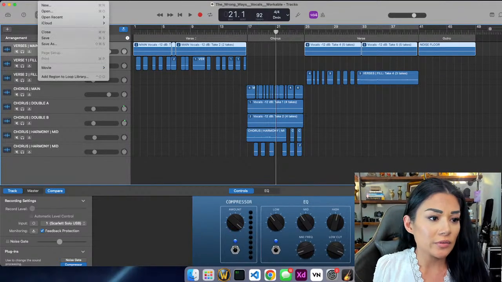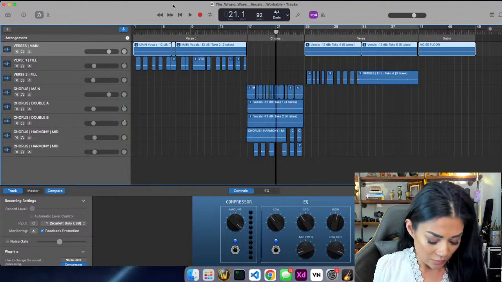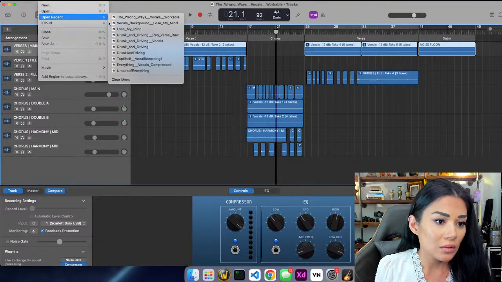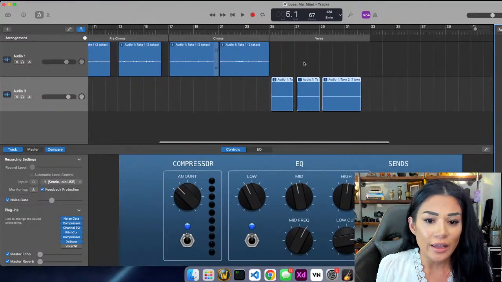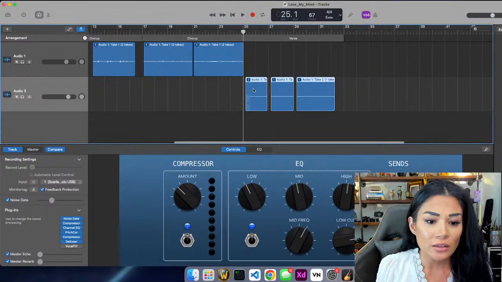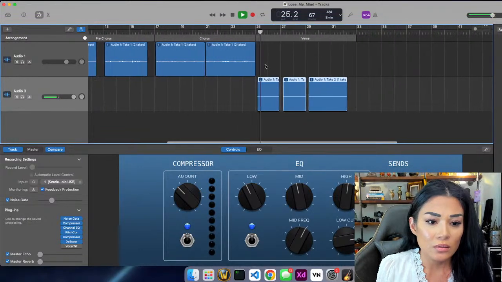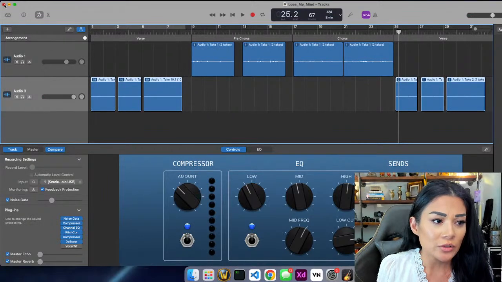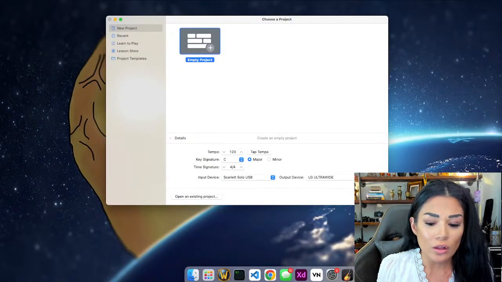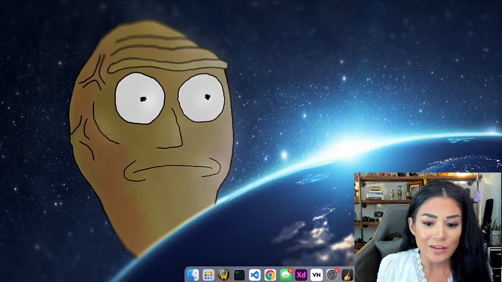So this is The Wrong Way. Use file. So let's just make sure that's save file. Open recent. So Lose My Mind was vocals that had no layering in it, but then also had a lot of clicking. I think the whole thing needs to be redone actually, so maybe I just won't revisit that. But all I was saying is that I'm really pumped that I found a good declicker because it just magically removed it.